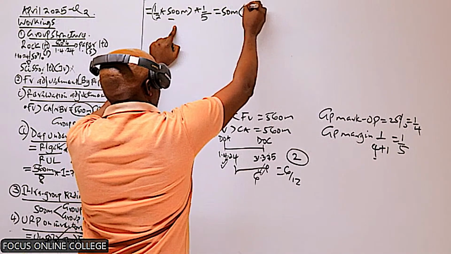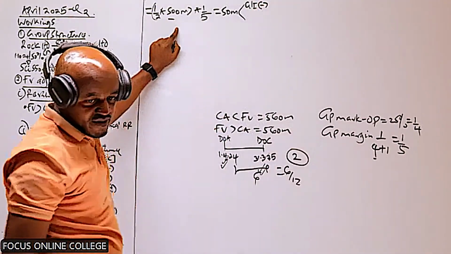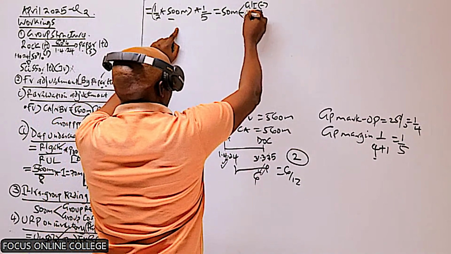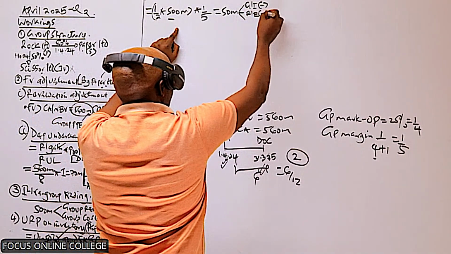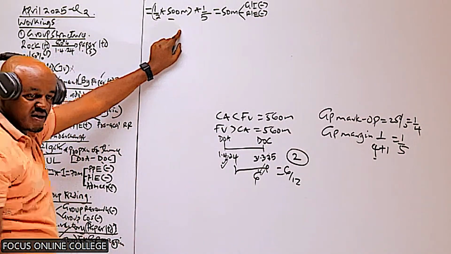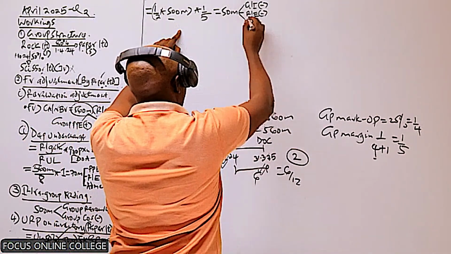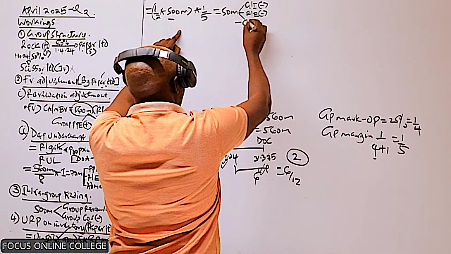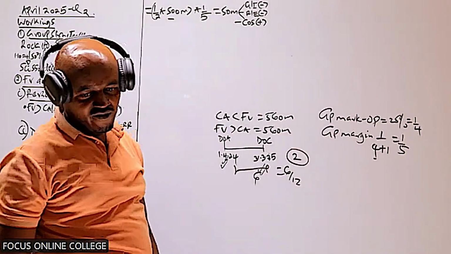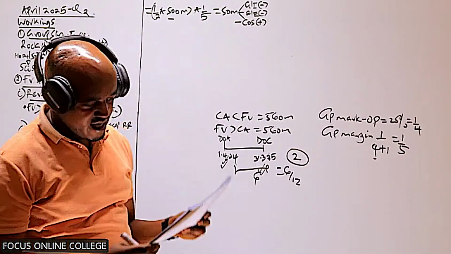Number 1, this unrealized profit will be deducted from the group inventory in preparing our consolidated balance sheet. Number 2, it will also be deducted from the retained earnings of the selling company. The selling company is Paper, so it will be deducted from the retained earnings of Paper. And in the preparation of the consolidated statement of profit or loss, it should be added to the group cost of sales. Those are the 3 adjustments which will be made as far as unrealized profit is concerned.